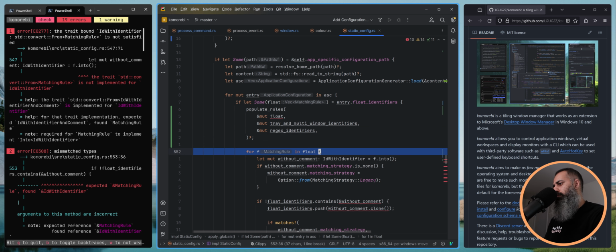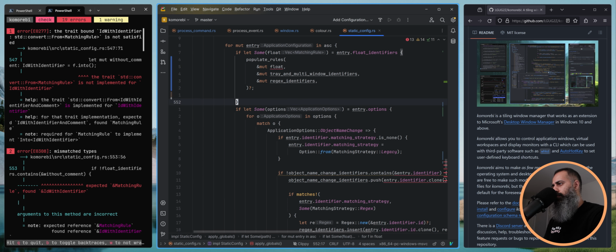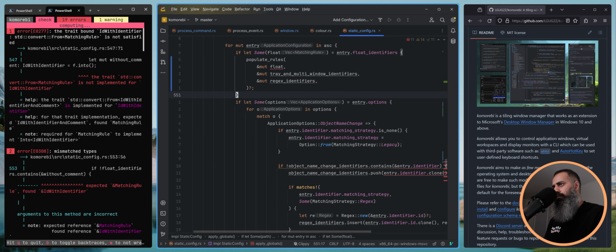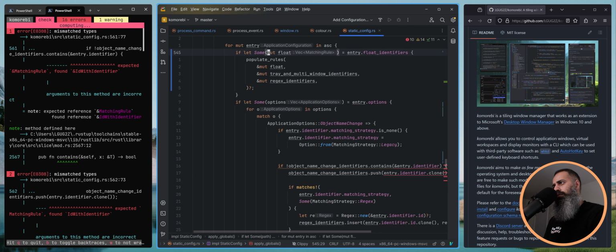Is that not okay? Make float mutable. Okay, that works. Ref mut, maybe? There we go. That's a bit nicer.